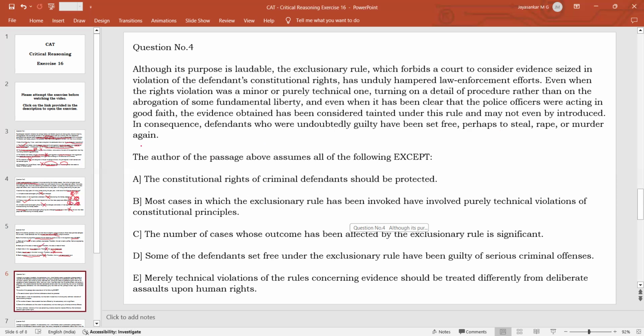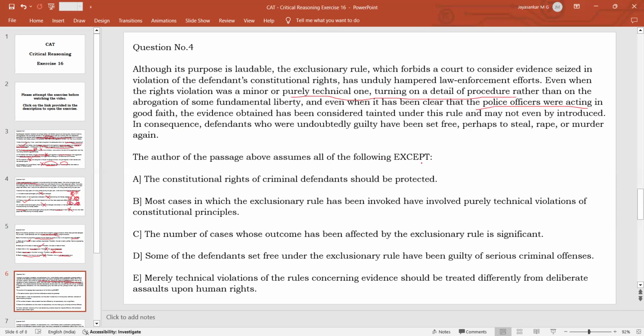So basically the passage is arguing that the exclusionary rule needs some changes, because whenever law enforcement officials or police officers are acting in good faith, meaning they do not have any malicious intentions or are not doing anything illegal, and only some technical or procedural violations are involved, meaning the fundamental rights of the criminals are not violated, only minor errors or technical procedural violations are there, in such cases the exclusionary rule should not be applied, and the evidences should be accepted by the courts, and the punishment should be given. This is the point made by the author. Now, what is the assumption of the author? What are the assumptions made by the author?